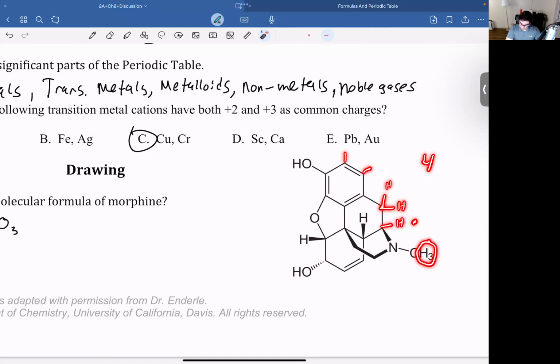It has 4 bonds total, 1 to each hydrogen if you were to draw it out. It'd be like this. And then 1 to the nitrogen. This carbon has 2 more. This one has 2 more as well. So let's tally this up before I lose track. One with that one. So we have 1, 2, 3, 4, 5, 8, 10, 12, 13. So there's 13 hydrogens so far.